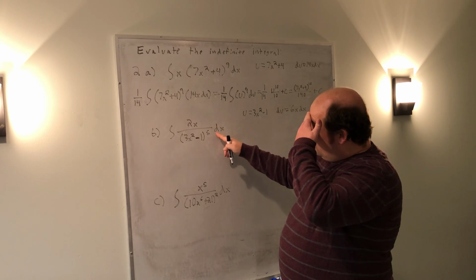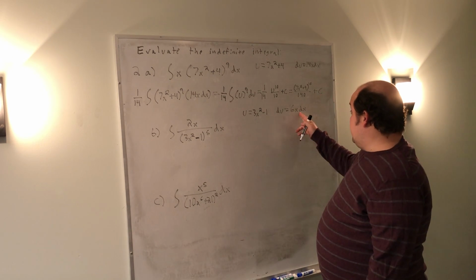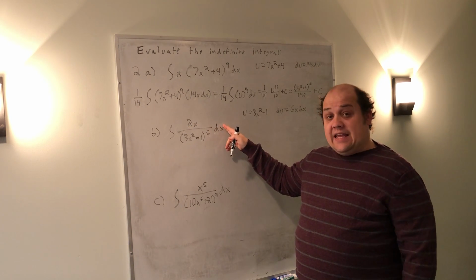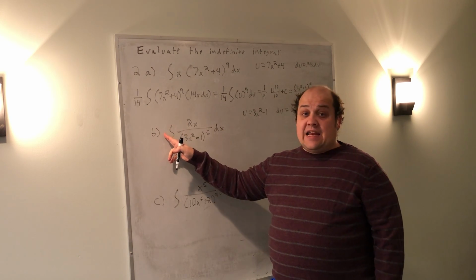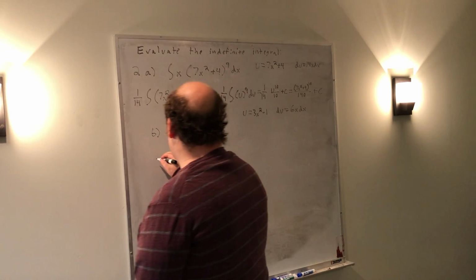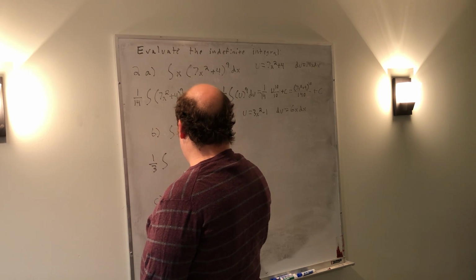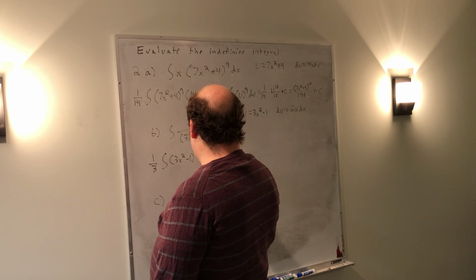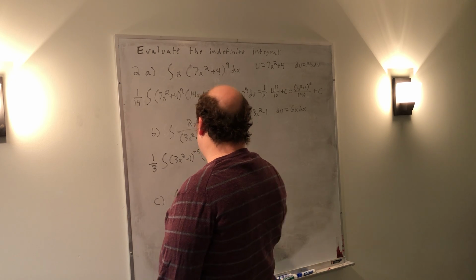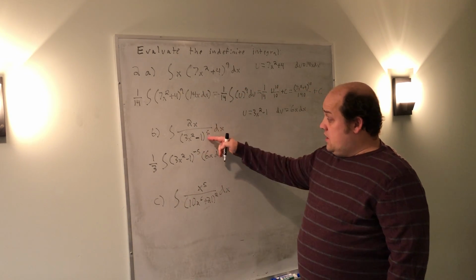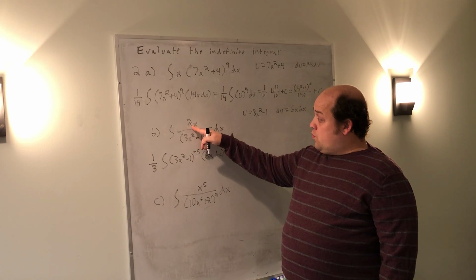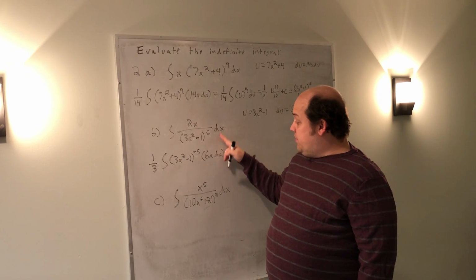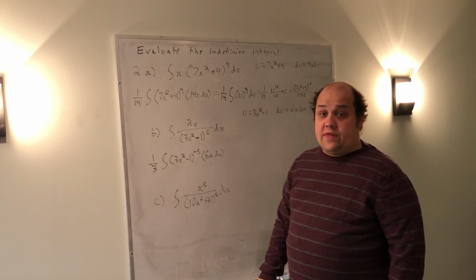What I currently have is 2x dx. In order to turn that into 6x dx, I'm going to have to multiply by 3. Since I'm multiplying the inside of the equation by 3, on the outside I need a 1/3 to undo that. So it's going to become 1/3 the integral of 3x squared minus 1 to the -5th times 6x dx. So again, all that I've done is brought this to the top as a negative exponent, took what was 2x, multiplied by 3 to get 6x dx, which is my du. Because I multiplied the inside by 3, I had to multiply the outside by 1/3.